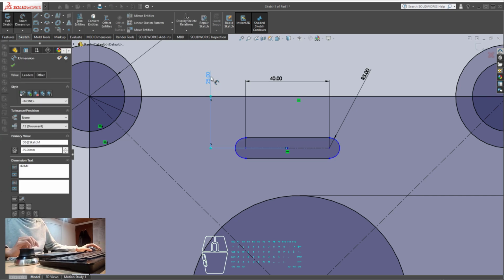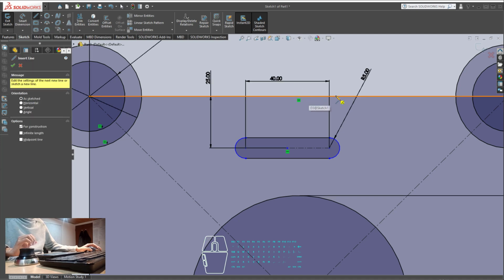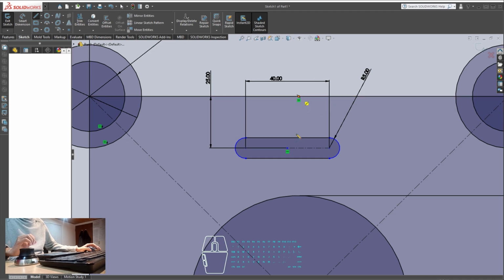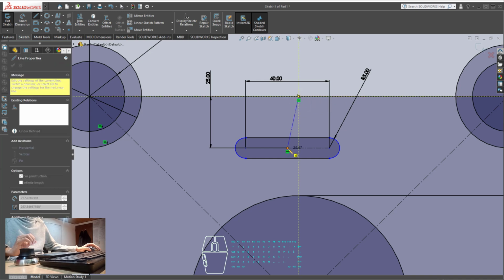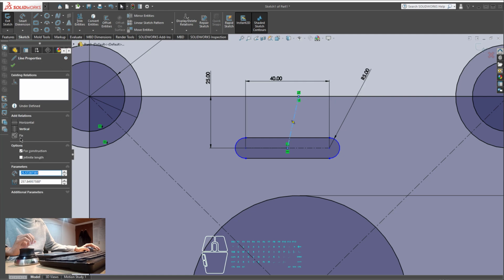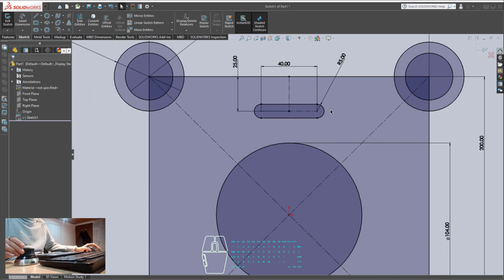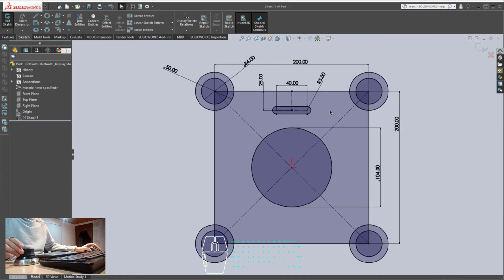And it is symmetrical. So what I'm going to do, and this is like a little trick, is create a center line. I'm going to locate the middle of this line, which is right here, and then attach it with the middle of the other line. Escape, and then I'm going to say that this has to be vertical. Alright, everything is correctly defined since everything is in black.